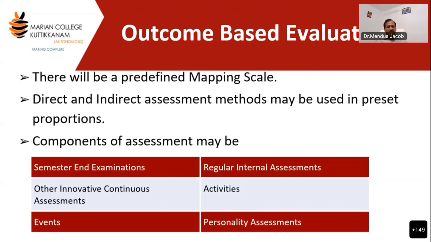Direct assessments are done by the faculty members or the college, whereas indirect assessment means the assessments done by a third party. For example, if the students are going for an industrial visit, and you ask the industry people there to assess the students, maybe they will adopt some techniques or provide a questionnaire, or through some assessment methods they will assess the students, and that is a third-party assessment. That is also an indirect assessment.